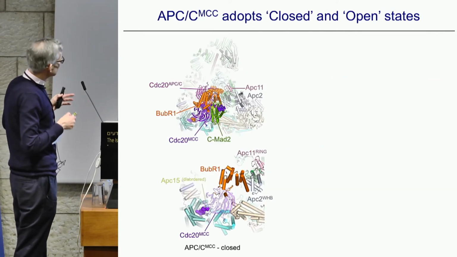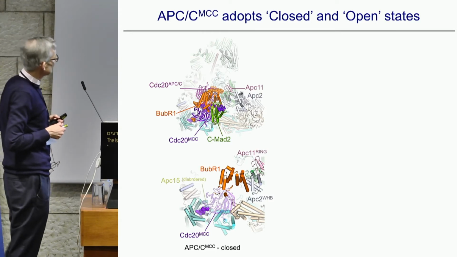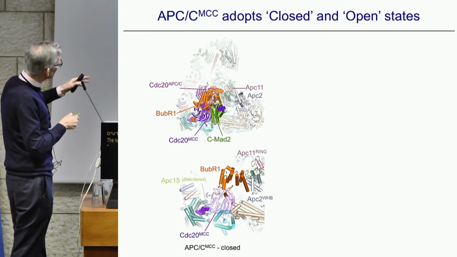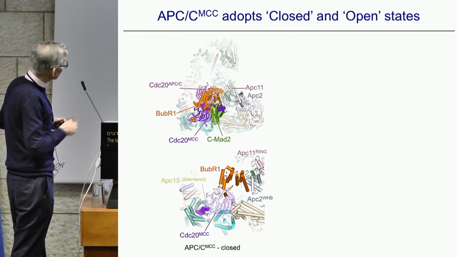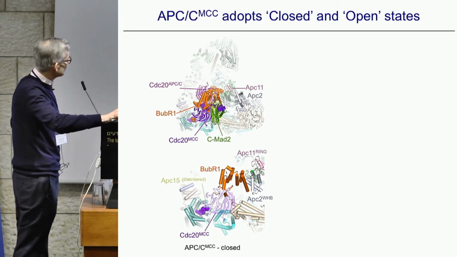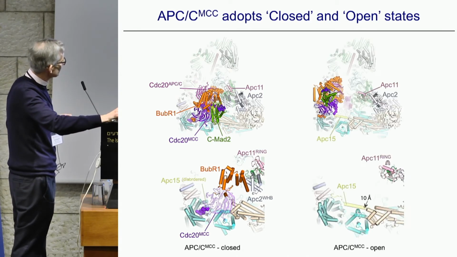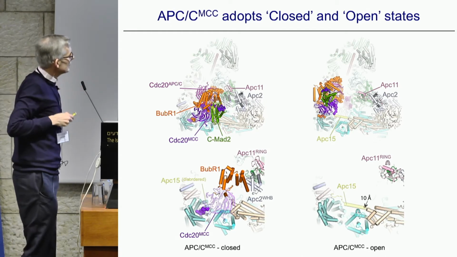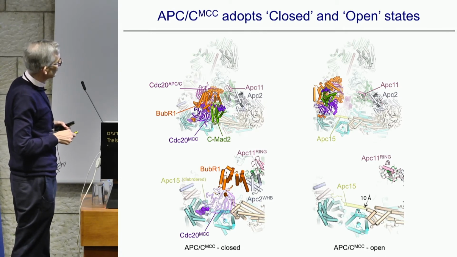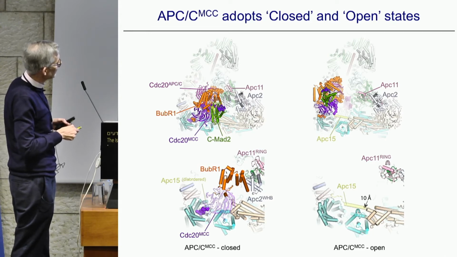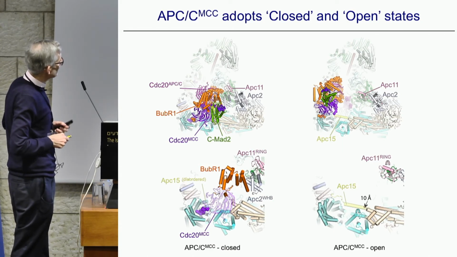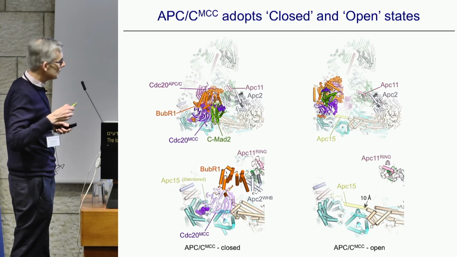So we call this conformation of the APC-MCC the closed conformation because the MCC is actually interacting with the catalytic module to close sites on the catalytic module. But using 3D classification in Relion, we identified a small proportion of the APC-MCC particles belonging to a second class, which we call the open state. And in this state, the MCC module is rotated away from the catalytic module, now exposing the binding sites on APC11 and APC2 for the E2. And this actually represents only about 10% of the total APC population in our picked particles.